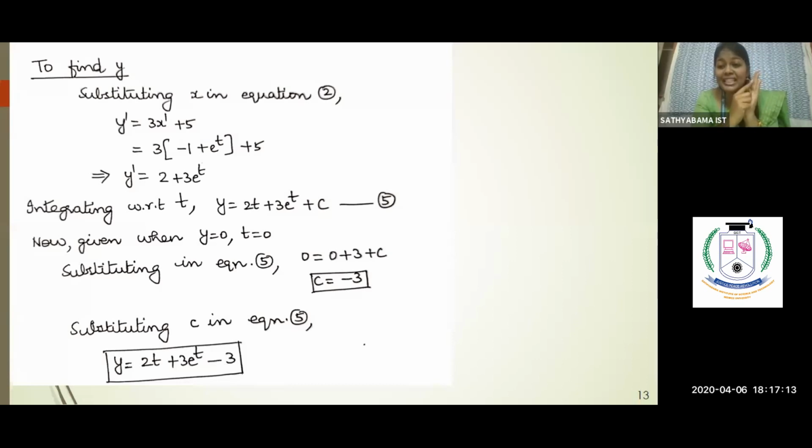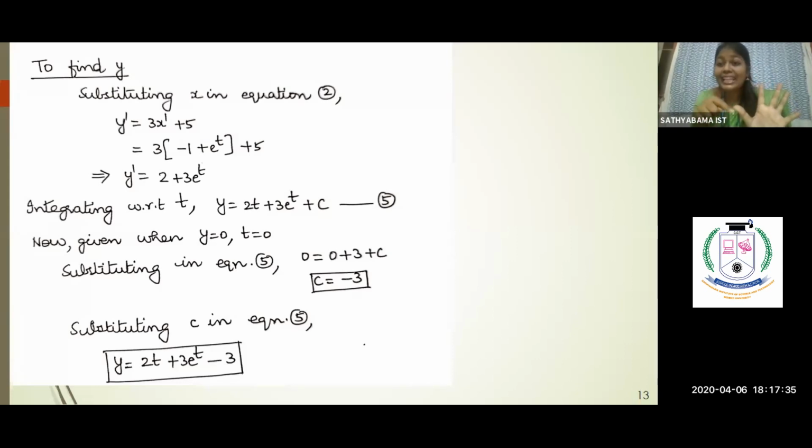How should your equations 3 and 4 be? First the L of x term, then the L of y term, then take all the other terms to the right hand side. Okay, step 3 is over. Step 4, what should you do? Treat this as 2 equations with 2 unknowns. Eliminate L of y or L of x. So eliminating L of y, you will get L of x. That is step 4. What is step 5?